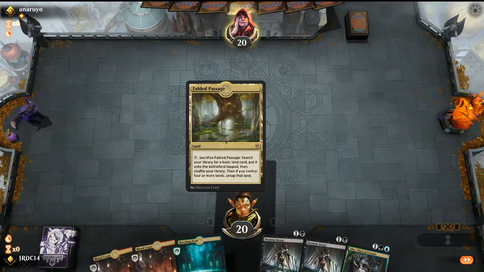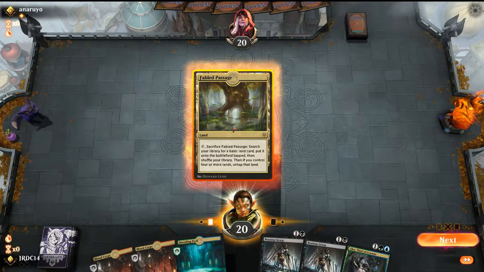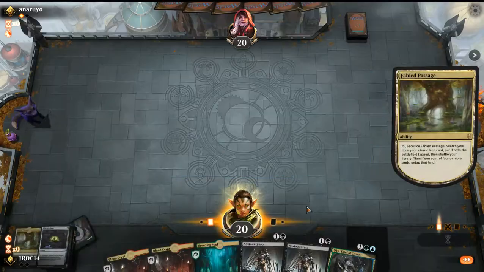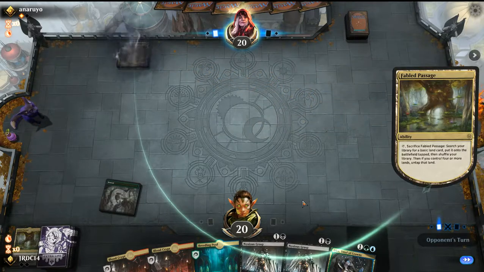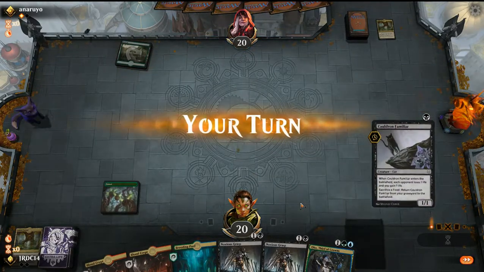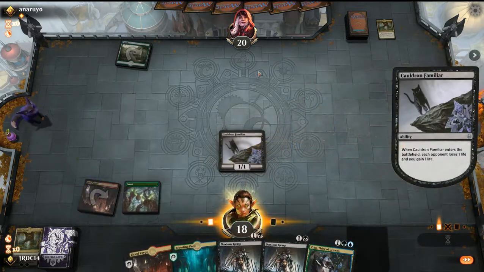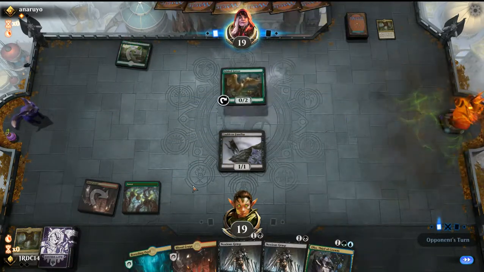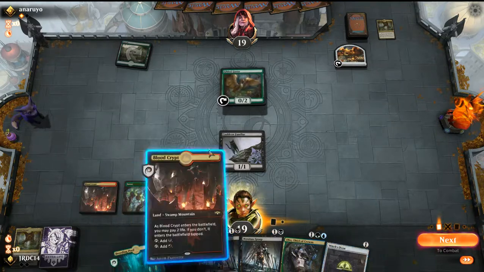Yep. Two Noxious Grasp and an Oko is very nice. We have Forest. They will follow suit and also fetch a Fabled Passage on turn one. The thing I like about this is a lot of times Fabled Passage is nothing more than a... Ooh, we're on the one-lander, eh?